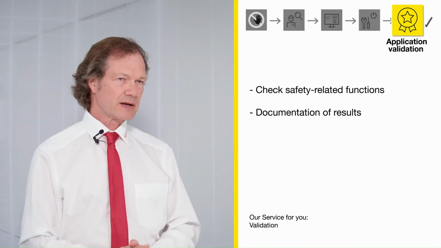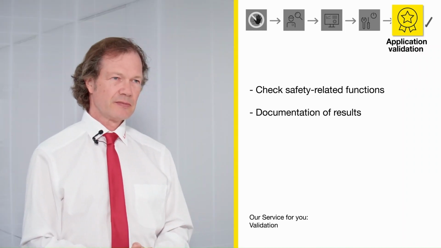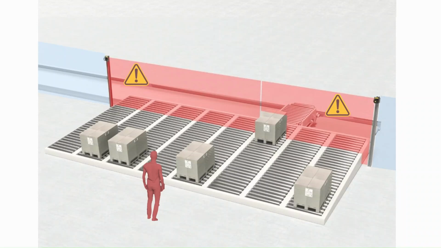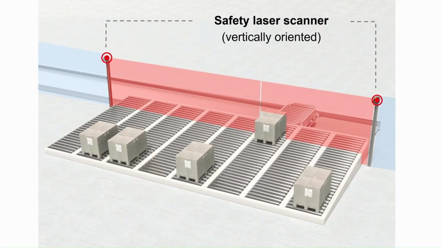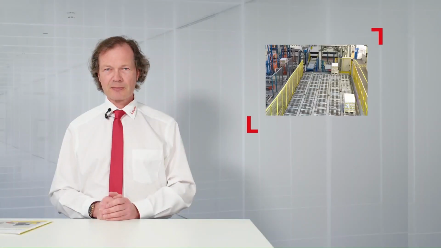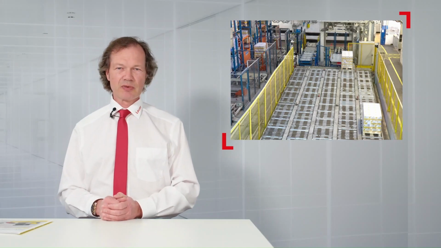How does this look like now for our conveyor example? Here we have implemented the requirements in a Lloyd's safety solution. This makes your life easier because all steps of the path to a safe machine are handled by us. Our solution is monitoring the access to the hazardous area continuously and seamlessly, even during outfeed of the pallets. This means for you full productivity of the plant and best protection against bypassing. An installed and validated solution may look like this.